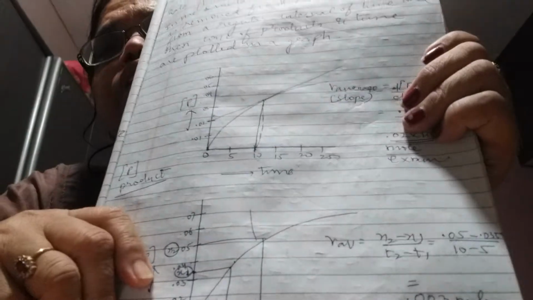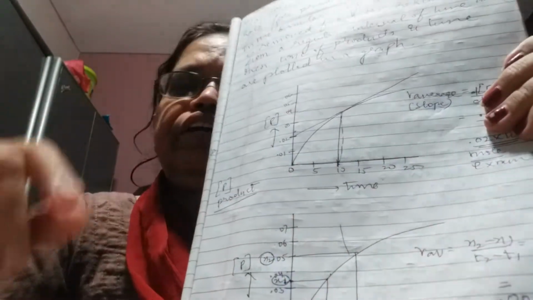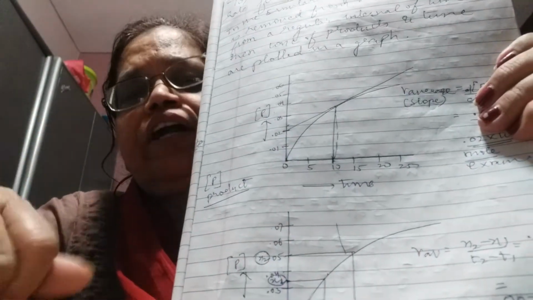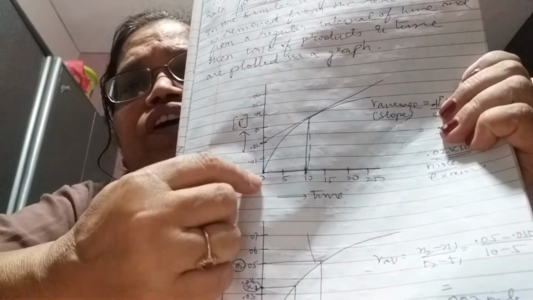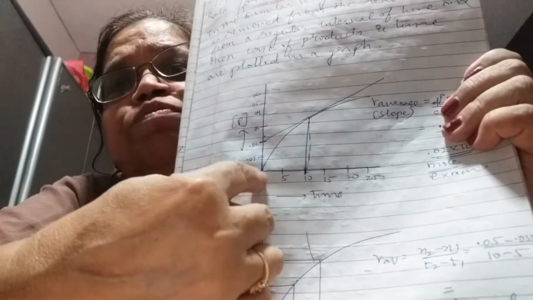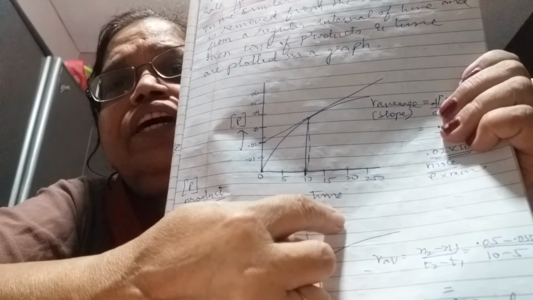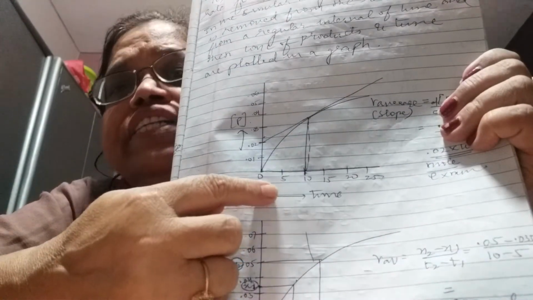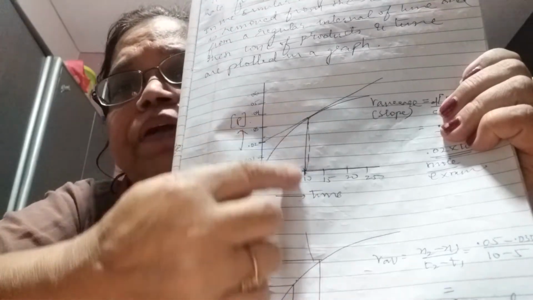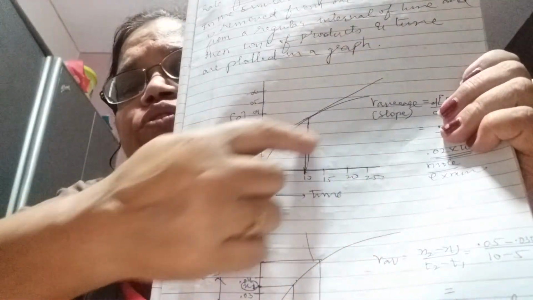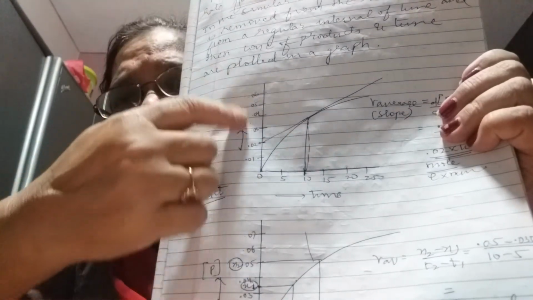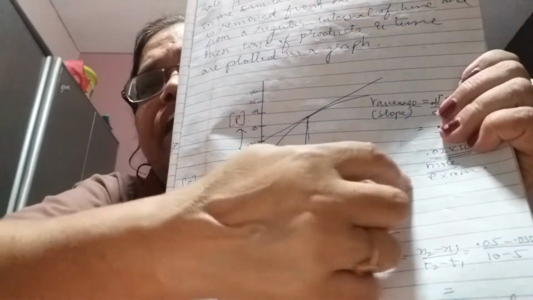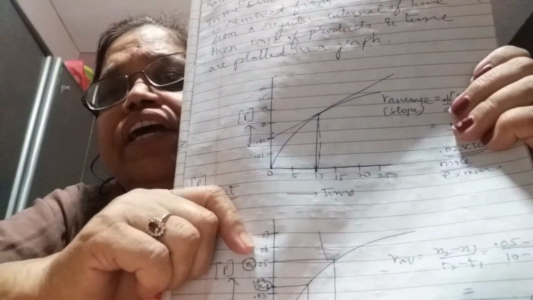Now, if the same thing we carry on, suppose instead of measuring the concentration of reactants, I measure the concentration of products formed. Then what will happen? Then we will again plot a graph between concentration and time, and since it is products, the curve will come out like this. In order to measure the instantaneous rate, again at that particular time we will draw a tangent to the curve and extend it on both the sides. Change in the concentration divided by time taken gives you the instantaneous rate.